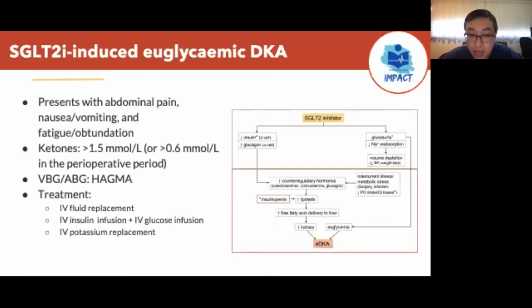Now, I might hit pause there. So there are, to my understanding, 4 main causes of high anion gap metabolic acidosis. So whenever you see metabolic acidosis associated with a wide anion gap on ABG or VBG, there are 4 things that you should look for as to what can cause it. Can someone suggest some causes of high anion gap metabolic acidosis or HAGMA?